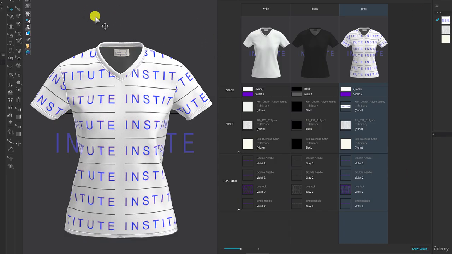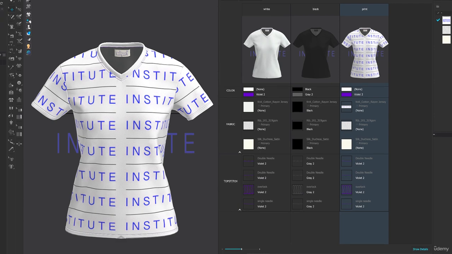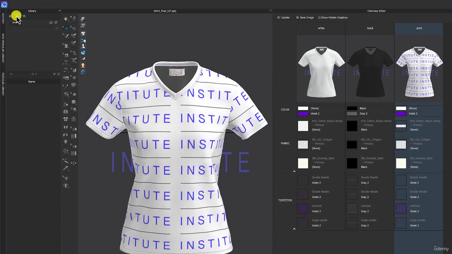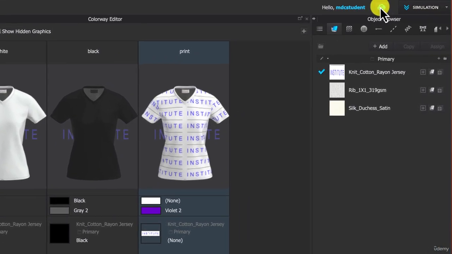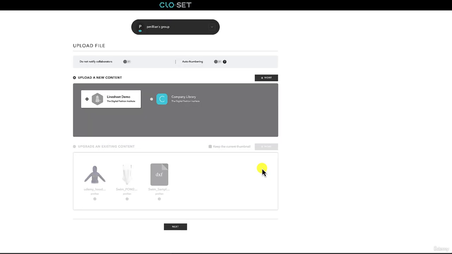Now that we've created our colorways, we can bring them up in CLO-SET by selecting our cloud icon in the upper right-hand corner and going to Render via CLO-SET. I went ahead and created a special workspace to develop our line sheet.